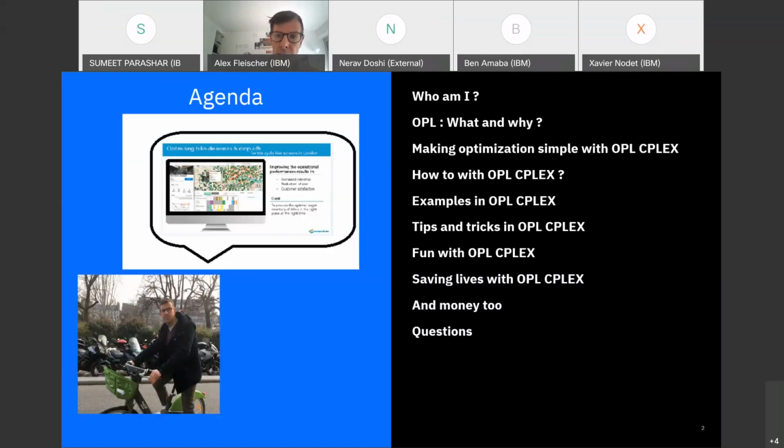By the way, my presentation and heads are not that far because we have to deal with huge models. And when you have a huge Simplex model and you want to solve, you could improve the settings and then it can give you some improvements, but you can also improve the model itself. And with OPL, we'll see that it's much easier to improve the model than with any other API.